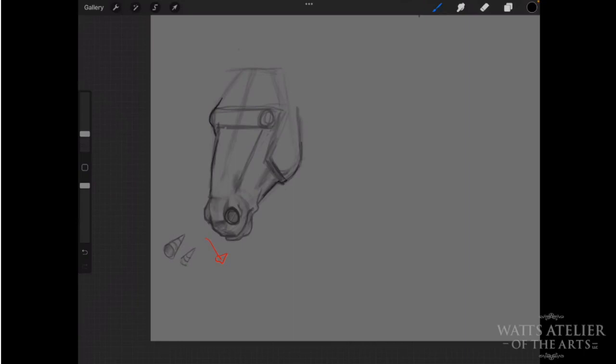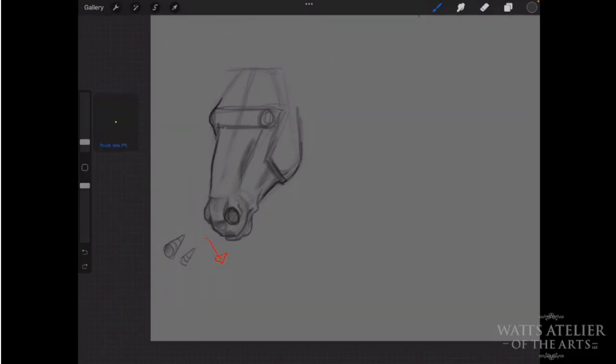As we come in here, we can go ahead and get a little more subtle with that harsh plane that we laid in for the top of the head. We still want to have that established, but it does start to bow a little bit as we go forward in our construction. And different horse breeds, by the way, will have slightly different construction setups for the top of their head. Some might be more domed, some might be more flat.